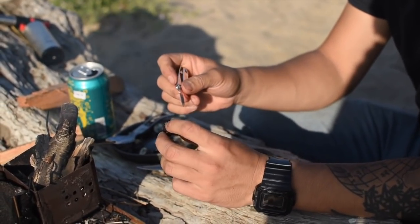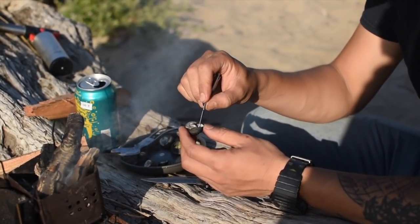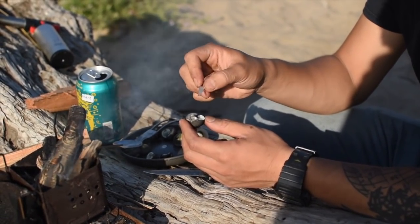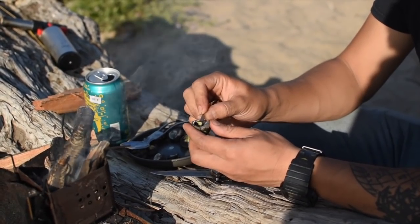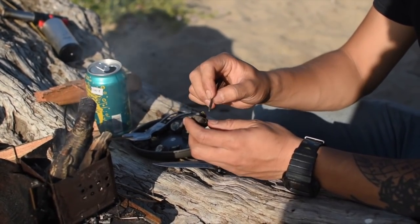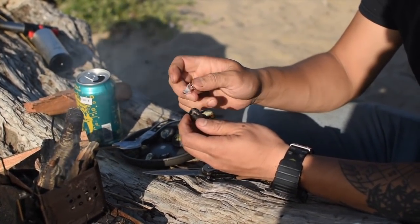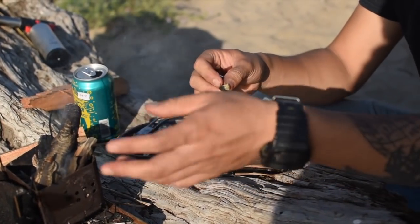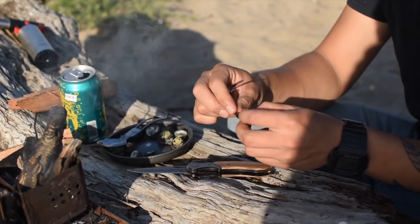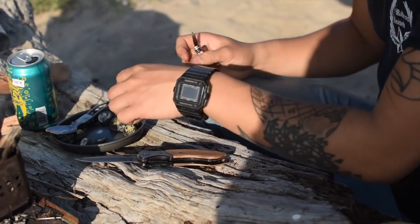Okay. To take out these turban snails, you just need something sharp, and you're just gonna twist and pull, and sometimes they'll break off, like this one's about to break off. That's alright. And they have this flap. You can get rid of that too. But the rest is edible.